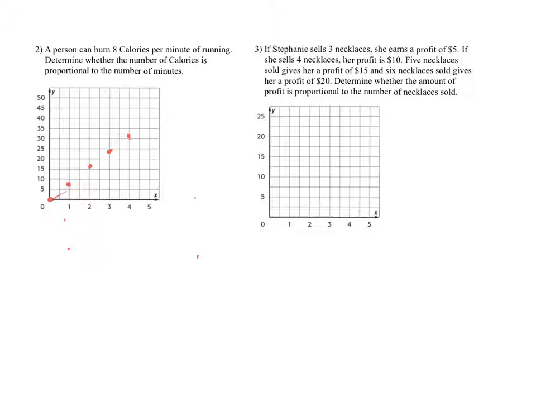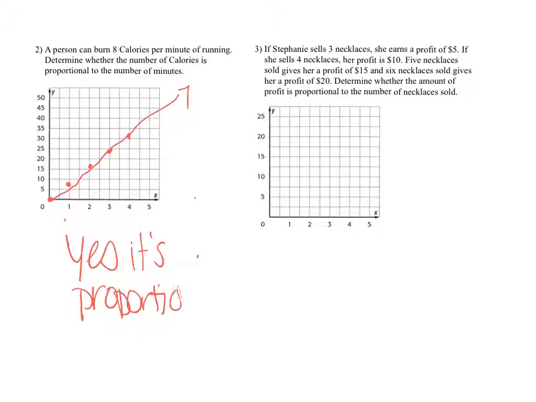And it goes up in a straight line, if you could draw a straight line, and I can't, even with this fancy pencil. Wait, we have to graph 5 too. Oh yeah. Yes, it's proportional. Yeah, you need to draw your line showing that it's going up. It's linear. Linear means it's going in a line. Okay, right? Line, linear, and then proportional means it's going through 0, 0 and going up in a straight line.